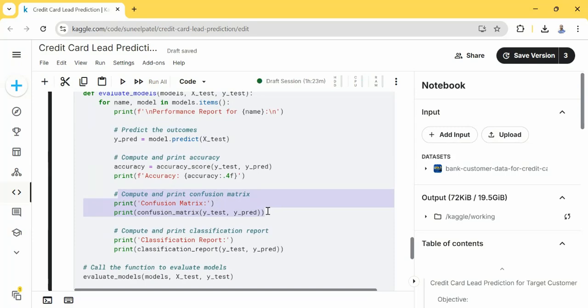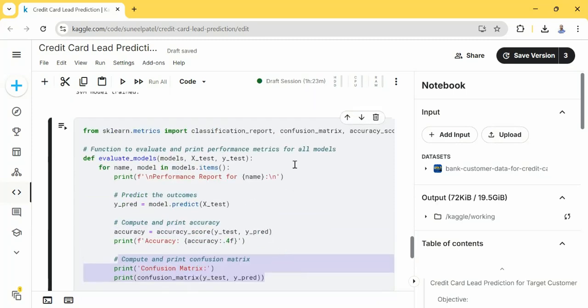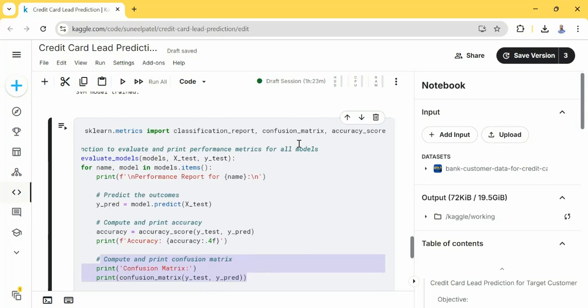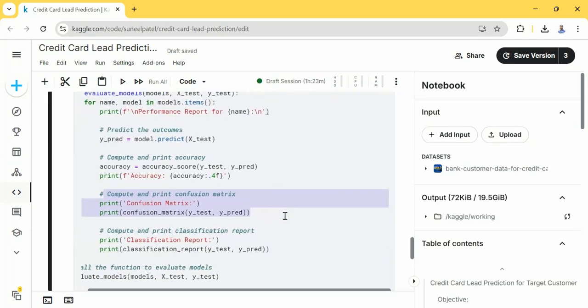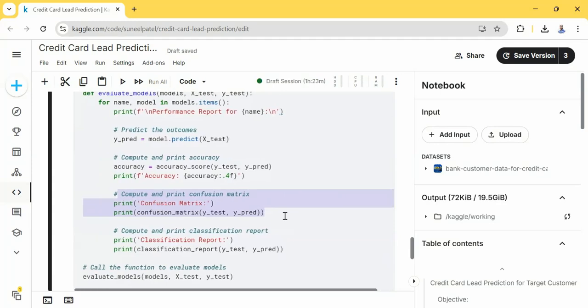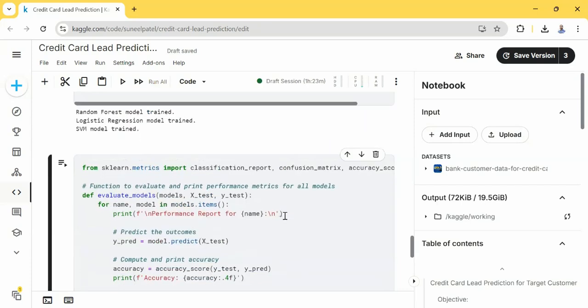In the confusion matrix, we see how many data points the model predicted correctly and how many it didn't predict correctly. Likewise, you can see the classification report. In the classification report, we check the accuracy of the model, the precision, the recall, and other metrics. So let's see.